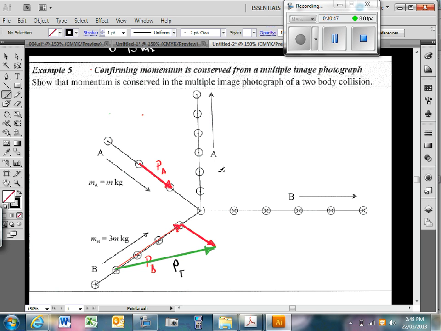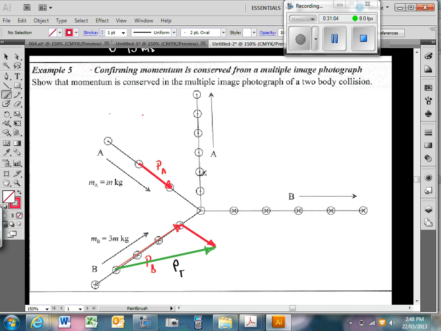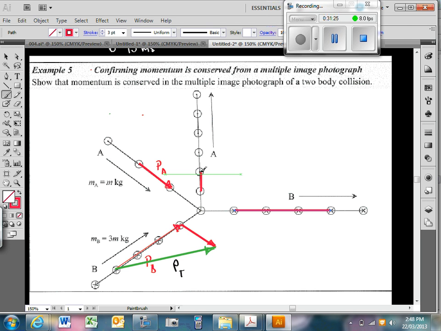What do we know by the conservation of momentum? That we should be able to equate the momenta here and the momenta here to form a vector that looks exactly the same length in exactly the same direction. So let's do that. I won't talk so much. A, of course, here, across one puck space only, and B, we're going to go across 3 again, 3m, mass times 3. And then I'll draw in my arrows, and then I'm going to add them.